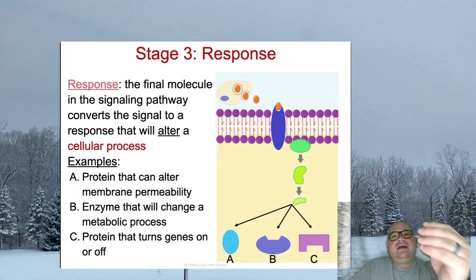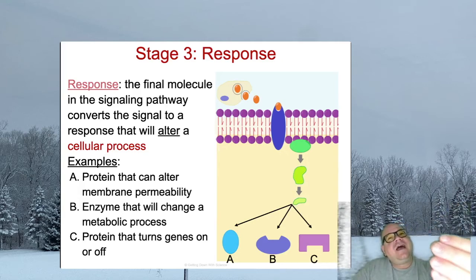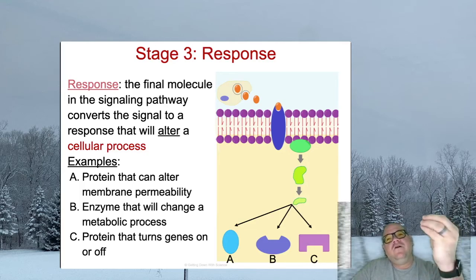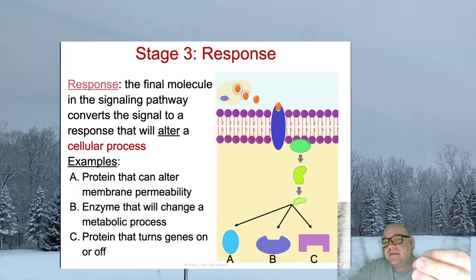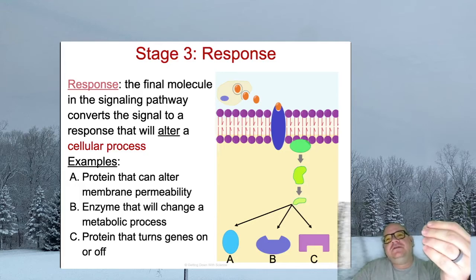As biologists and as healthcare providers, understanding these pathways is how we unlock the understanding of disease, okay? So are these pathways broken? Are these pathways overproducing? Or are these pathways missing something? And so this can be a really, really big part of medicine, okay? And the average person who maybe diagnoses a disease doesn't have to know every single one of these. They just have to know the symptoms and the treatment. But the people who are actually back in the lab looking through microscopes, this is the kind of stuff they're doing experiments to understand better.